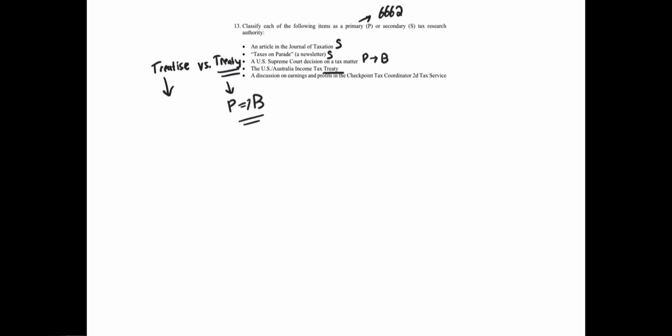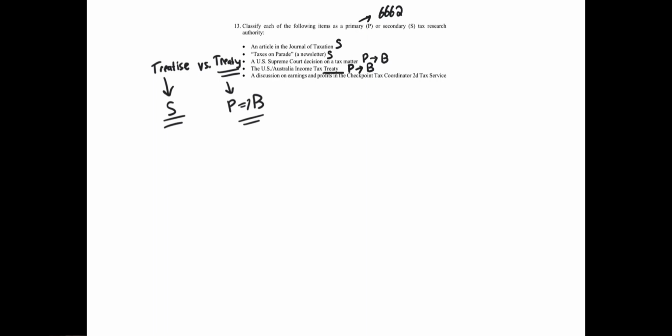A treatise is a summarization of the law. Think of it like an article or like a textbook on an area of law, of tax law specifically. Very, very detailed, very nuanced. If you're working in a specific area of tax law, like corporate tax, like mergers and acquisition, there are treatises on mergers and acquisition law. That's secondary. So treatise is not the same thing as treaty. The word is not the same. So the U.S. Australia income tax treaty is going to be primary and binding, assuming that it's on point.